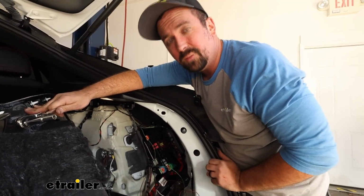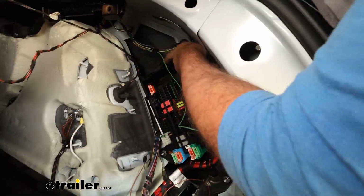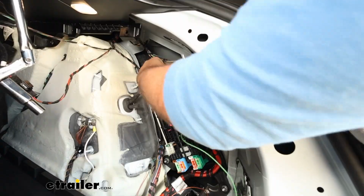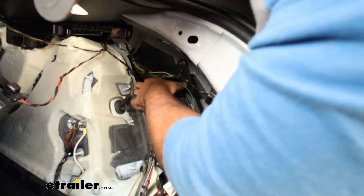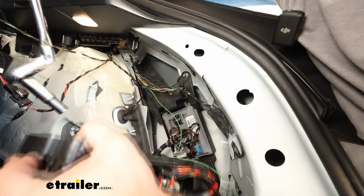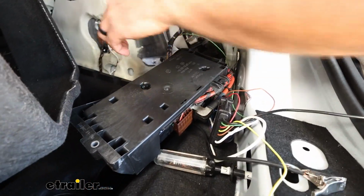Our last wire is going to be our 12-volt power, and to gain access to where we're going to be tapping in, this fuse block is going to be coming off. So you'll see that there's a 10 millimeter bolt that's located at the top. We'll get that removed. And then there's a little tab at the top. If you just pry that up, make sure you grab that bolt. If you drop it... And now we're going to be able to get this separated. So there's going to be two T20s, and I believe we're going to be taking both of those off.